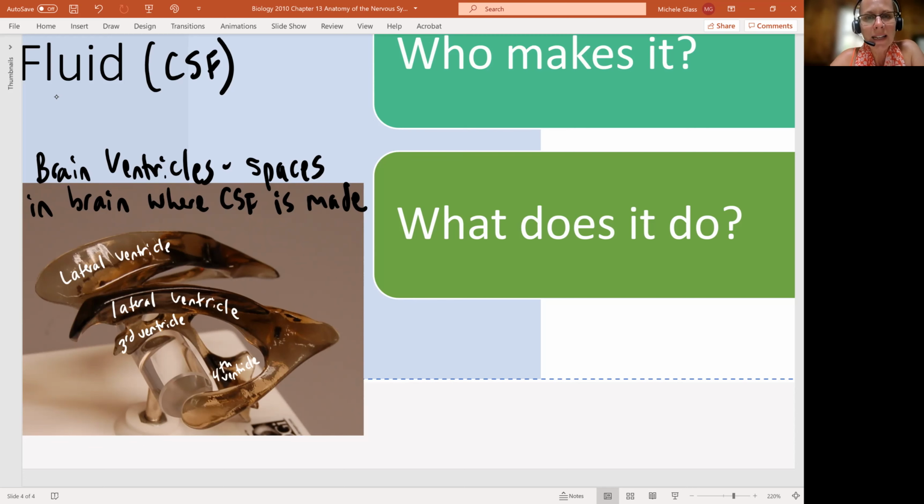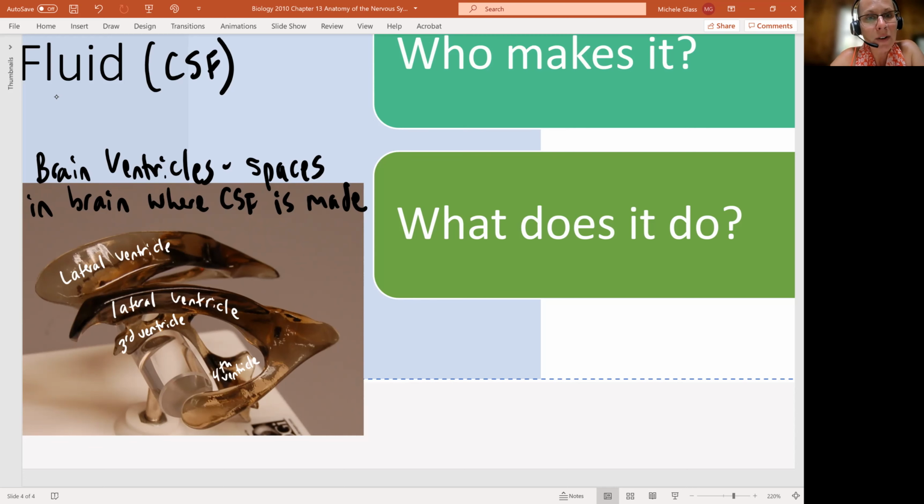I like to think about the ventricular system as a series of lakes and rivers. So the ventricles are like those lakes, or big bodies of fluid. They're literally spaces in the brain. In this particular model, it's as if those fluids were solidified and then all the brain tissue was broken off. So we see lateral ventricles side by side, positioned in the left and the right hemispheres of the cerebrum.